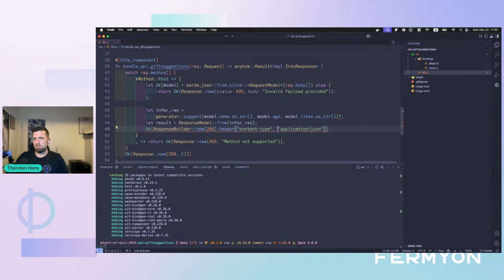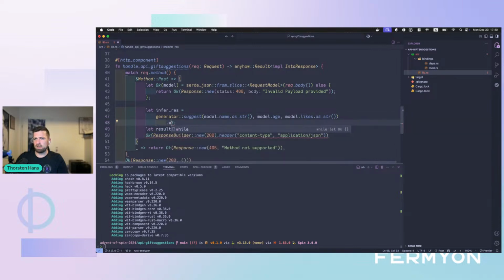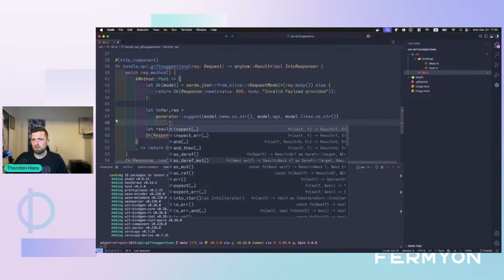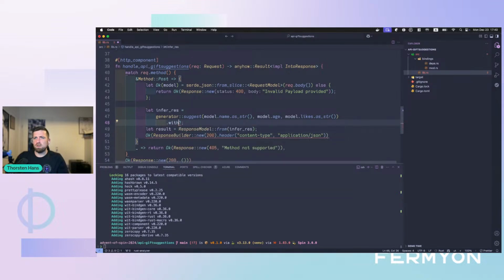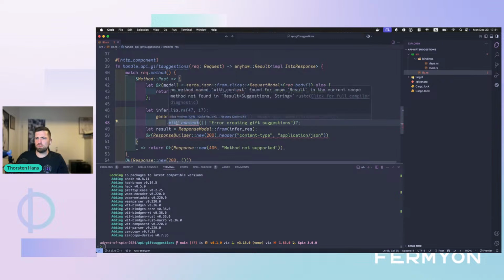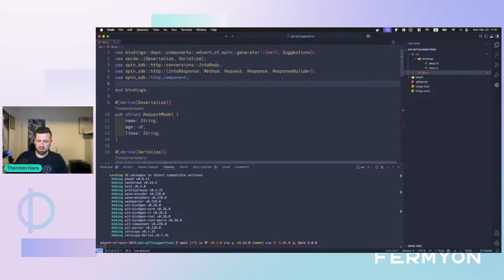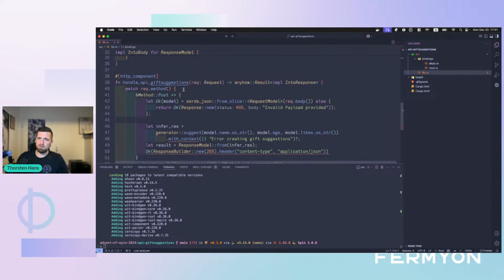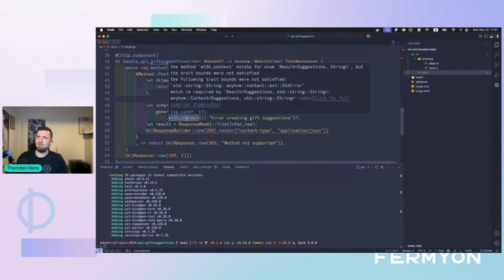All right. This one fails because it's lacking, oh, what was that? It was with context, right? With context, or creating suggestions, like this. And I think we have to bring in use anyhow. Oh, I see.